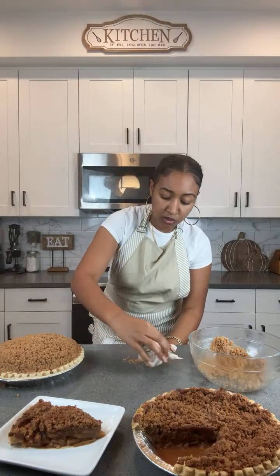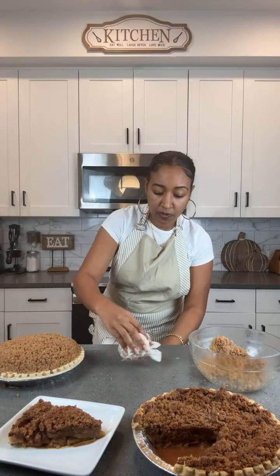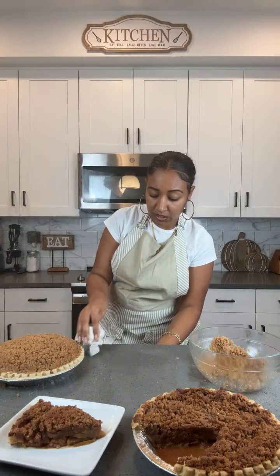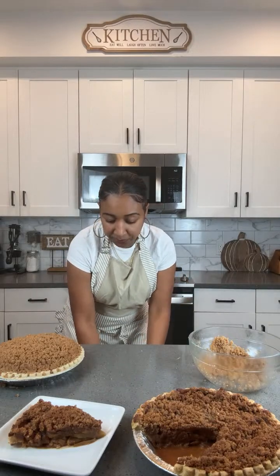Okay? And the reason why you want to cook it for 30 minutes uncovered is because it's going to cook the crust. But then once it cooks the crust, you don't want it to keep going, because then you're gonna burn the crust. So then you're gonna put aluminum foil on top and cook it for an additional 30 minutes. You do it at 360 and then you bring it up to 400 for the next 30 minutes, okay? And that's how you cook it.